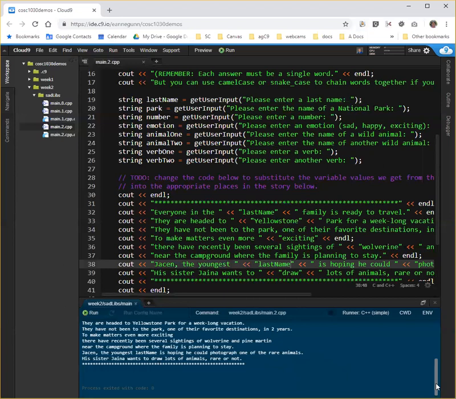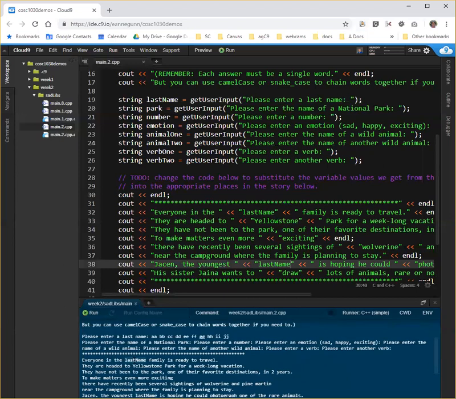And what you'll see in the output is that I'm not getting what I typed in for that variable. I'm getting the variable name. And that's because the variable names don't belong in quotes. That's the point of a variable name, that it's a substitute for the whole string. So what I want to do when I'm putting variables in place of hard-coded strings is use the name of the variable to replace the whole string, which includes the quotes.